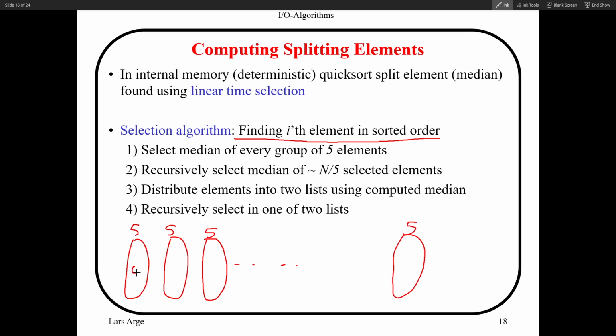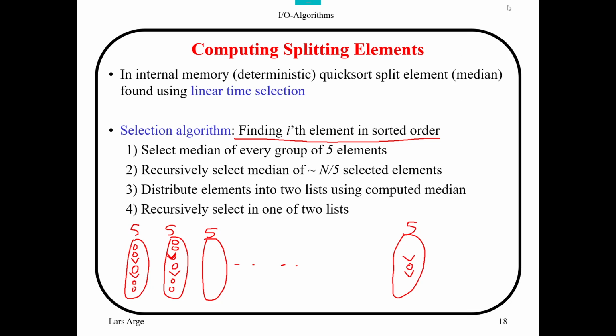of every group. So let's say this is the median of every group, and let's assume that these 2 elements are smaller than this median, and these 2 elements in the group are larger. So for every group, we find a median, and we find which 2 elements are larger than the median of that group and which elements are smaller, and so on. And finally, once we find the medians, we recurse on the medians. We find the median of all these n/5 medians that I computed.